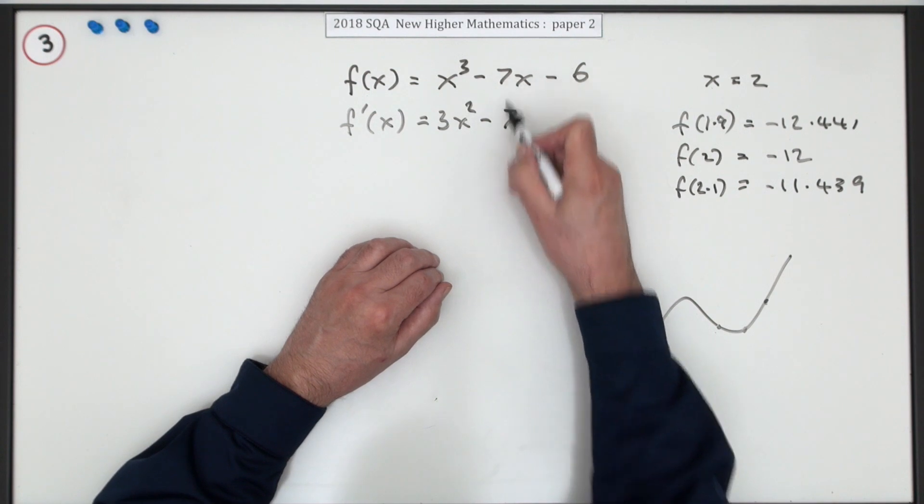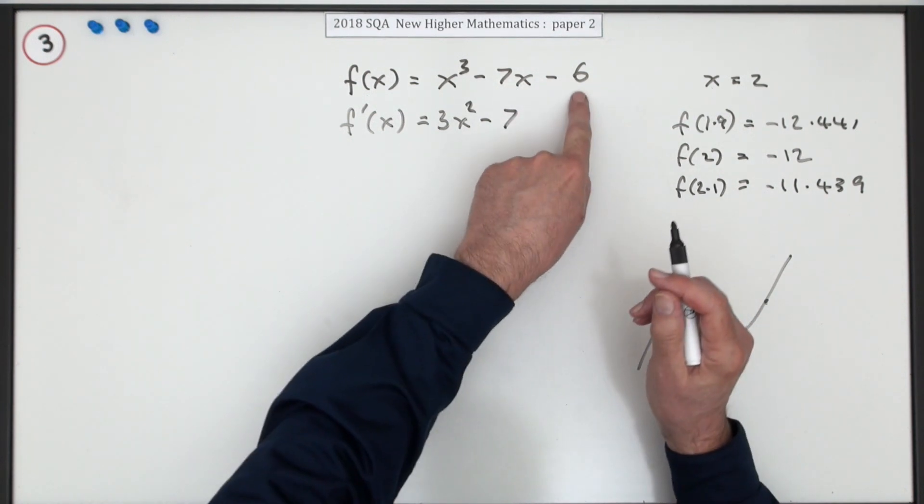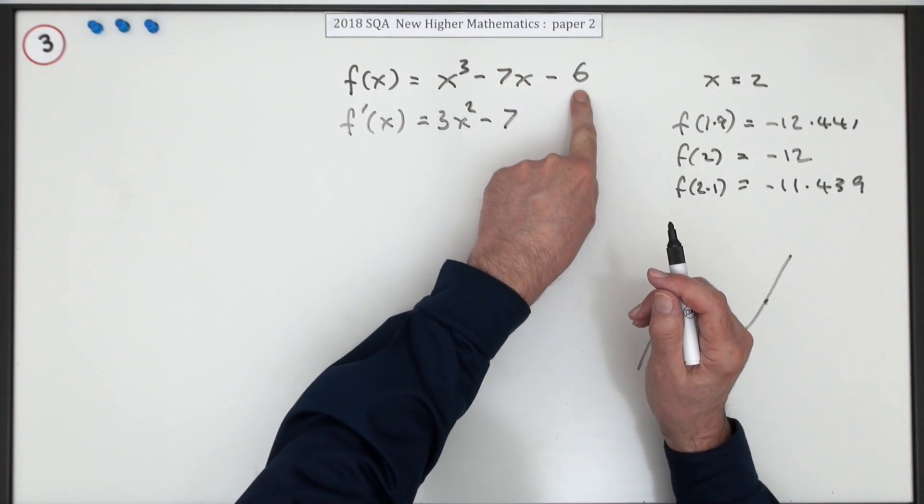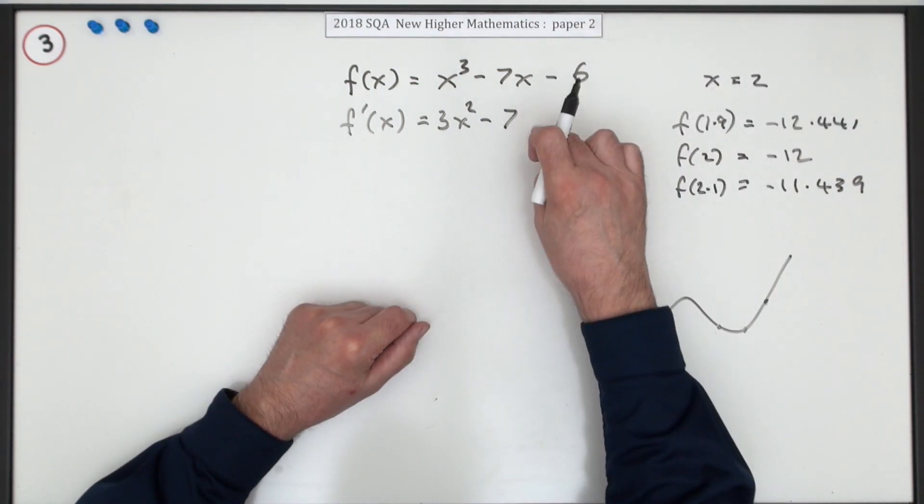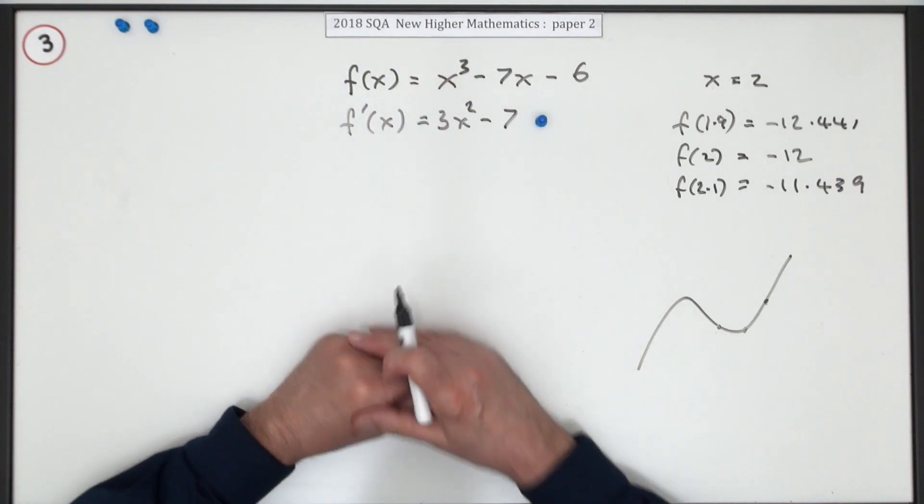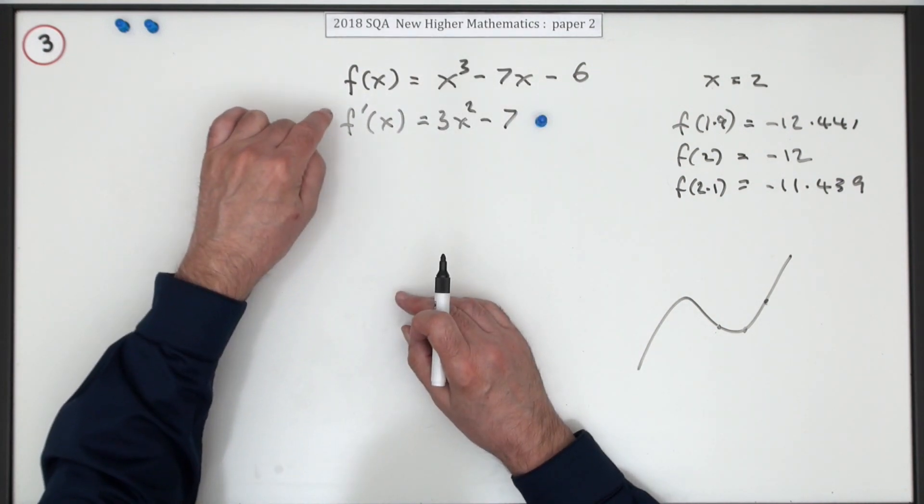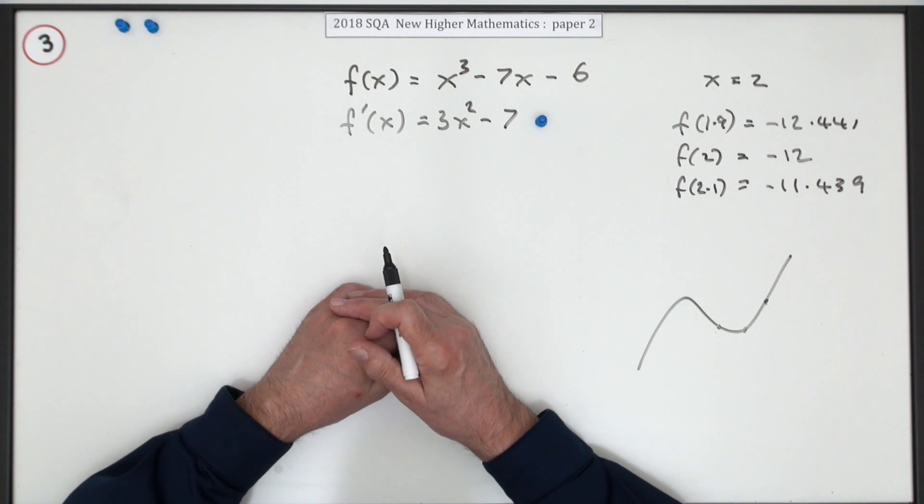Because you know that from a line: if you've got the line y equals seven x, its gradient is seven. And of course a constant doesn't change, so there's no rate of change here, so that constant just disappears. And doing that gets a mark because after all this question has to be done with derivatives. You can't just work out answers, there are inherent dangers in doing that.